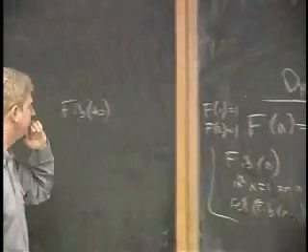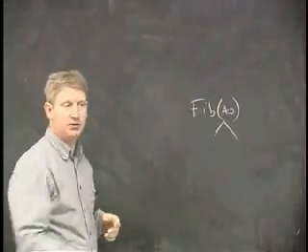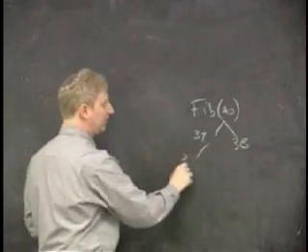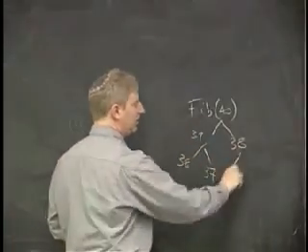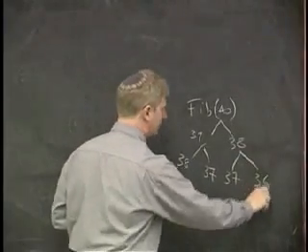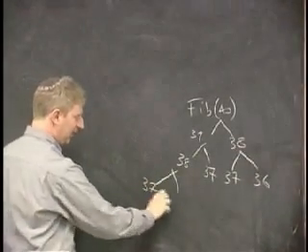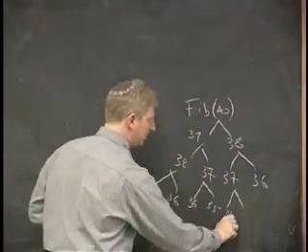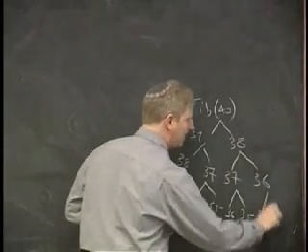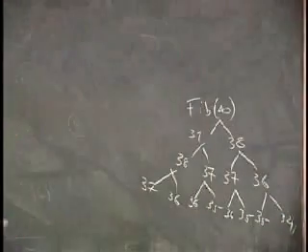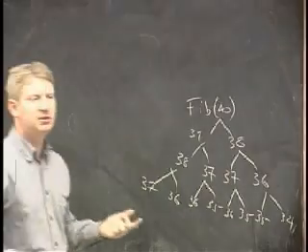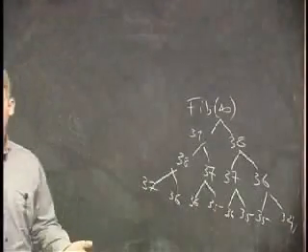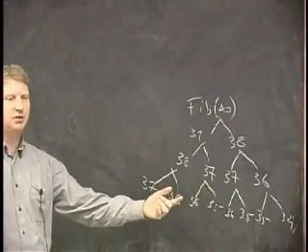It's horrible. Let's see. Fib of 40 turns into Fib of 39 and 38. Fib of 39 turns into 38 and 37. 38 turns into 37 and 36. 37 turns into 36 and 35. 36 and 35. 35 and 34. A good way to imagine how completely absurd this is is to pretend you are the compiler or you are the recursion master, and every time you get recursion, you hand off subproblems to your friends.